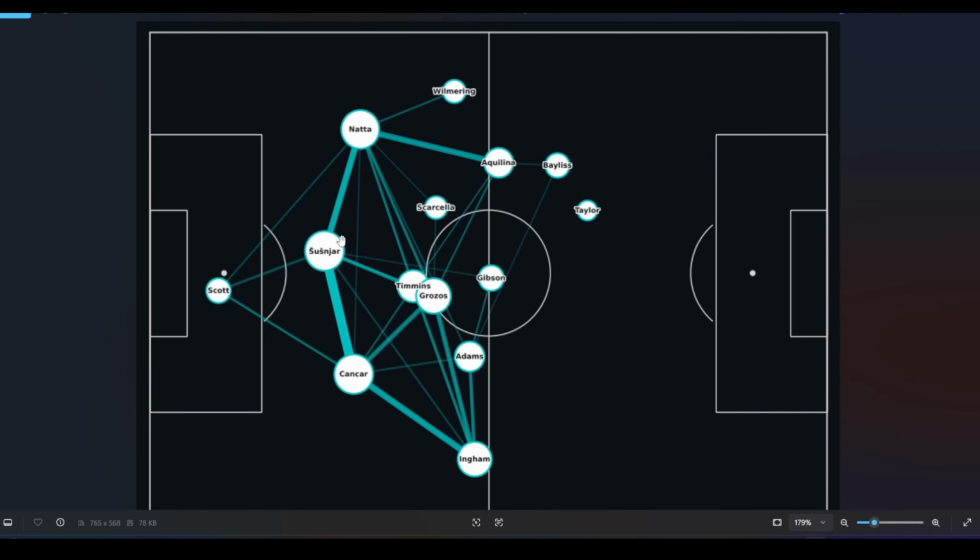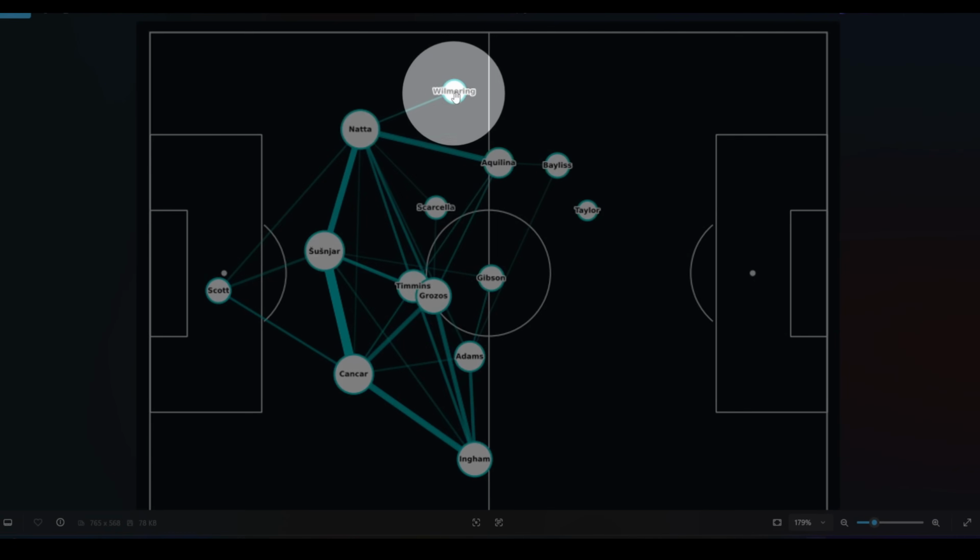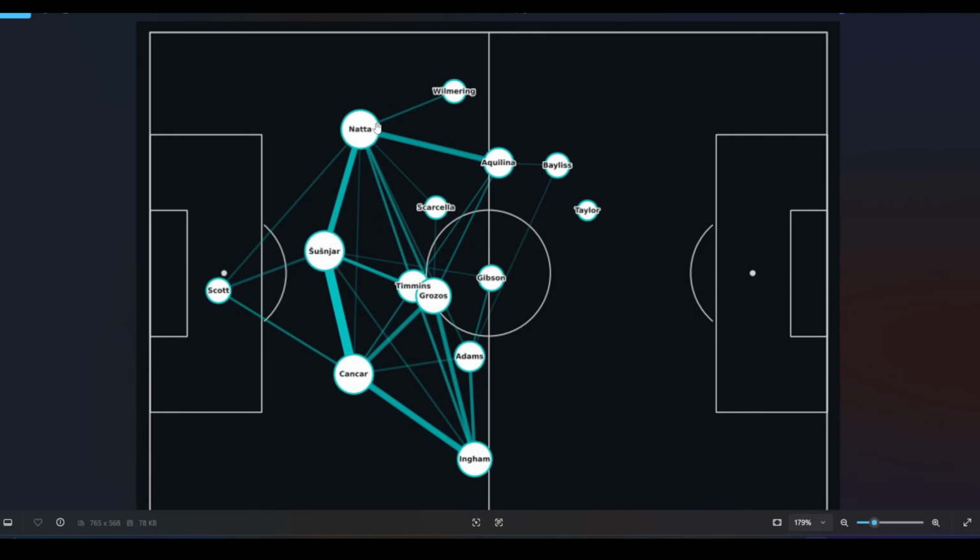The next thing is going to be the node size. So we can look at this player right here as a smaller node than Nata. And the reason being that they have a smaller node is they made less passes, so their count. The final thing that we need is going to be the relationship between these players. So anytime two players pass to each other, we added a number in to count that relationship.